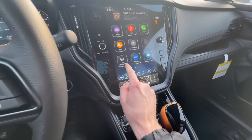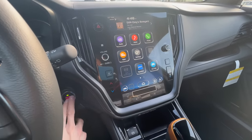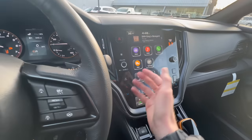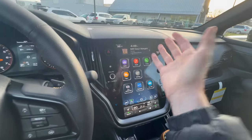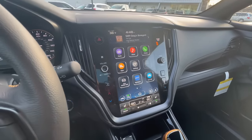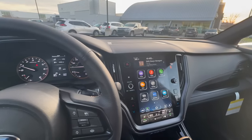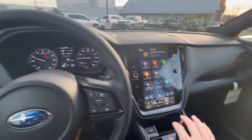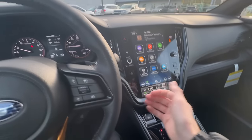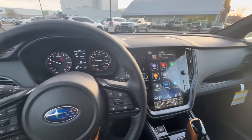Auto Vehicle Hold defaults off every time you restart the car, which is actually convenient — because if it were on, you'd have had to turn it on before going to the car wash. If you're driving through one of those car washes where you keep the car in gear and drive through on your own, you don't want to be continuously pressing the gas to release the brake hold, since that's how you release Auto Vehicle Hold.